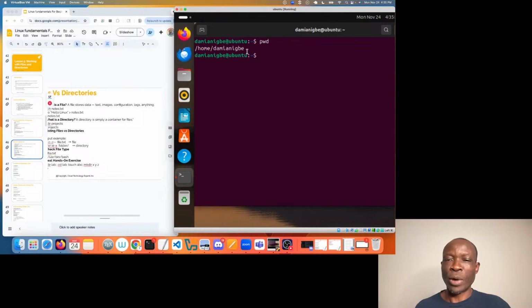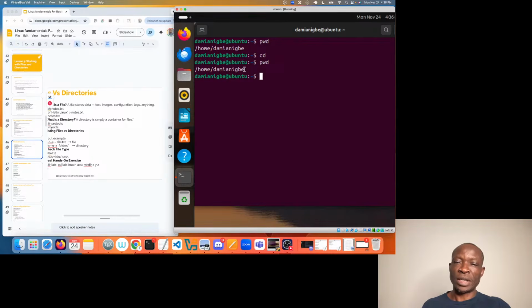Pwd will show you where you are at the moment. The idea is that when you're working with Linux from the shell, you might not be able to see the whole directory structure. And so a command like pwd will show you where you are at that point in time. And once you know your starting place, that will help you to know where to go to from there. And the good thing with this is that you can navigate from any place to any place as long as you know where you are. So if I say cd with nothing, I say pwd, I am right here in my home directory.